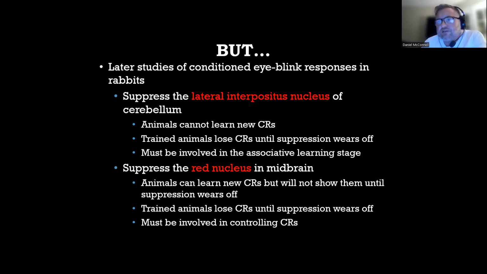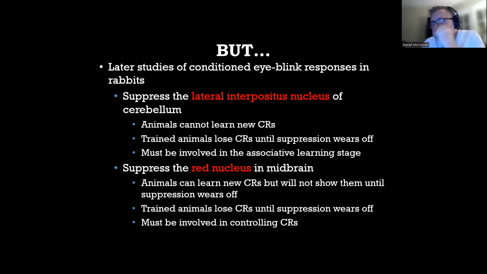But let's go back to the first case though, where we take new animals that have not yet learned to do this, and we repeat this pairing over and over again, and they're not showing a conditioned response. And even after we do that several times, and then we wait for the suppression to wear off, they don't show any sign of having learned, right? They still don't blink to that tone.